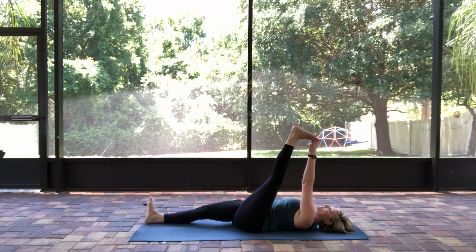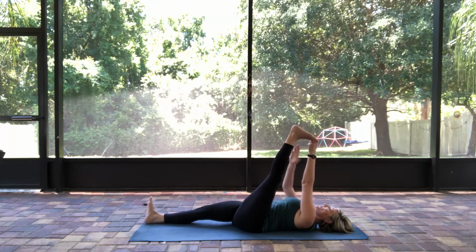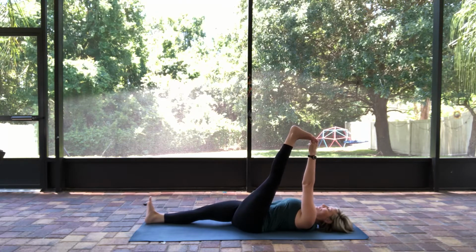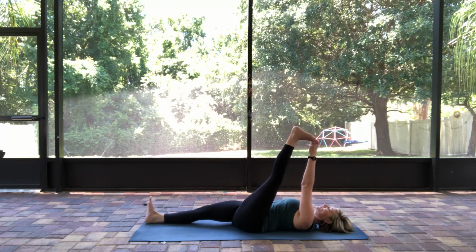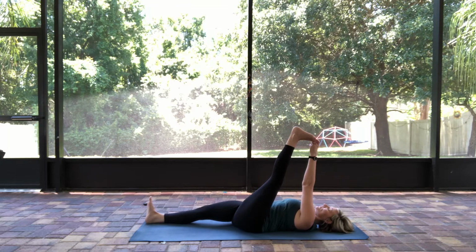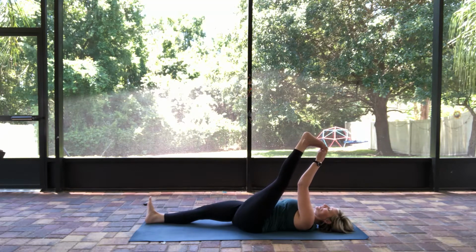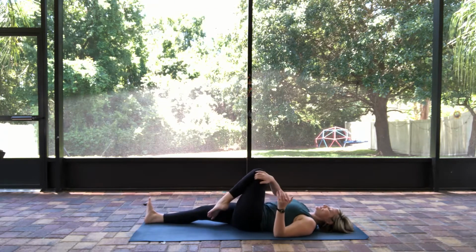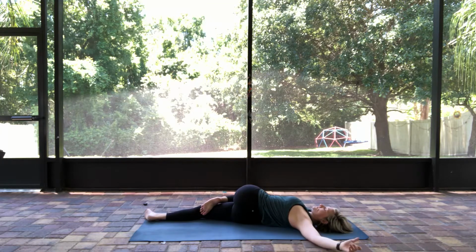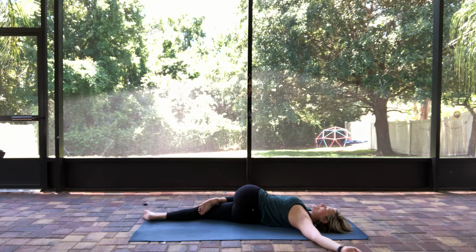One side will definitely be different than the other. Heel lifting up, toes reaching down. Full and soft breaths. Starting to wind down here. Rebend the left knee, and we'll take it into a twist. Taking the head into whatever position is most comfortable for the neck.